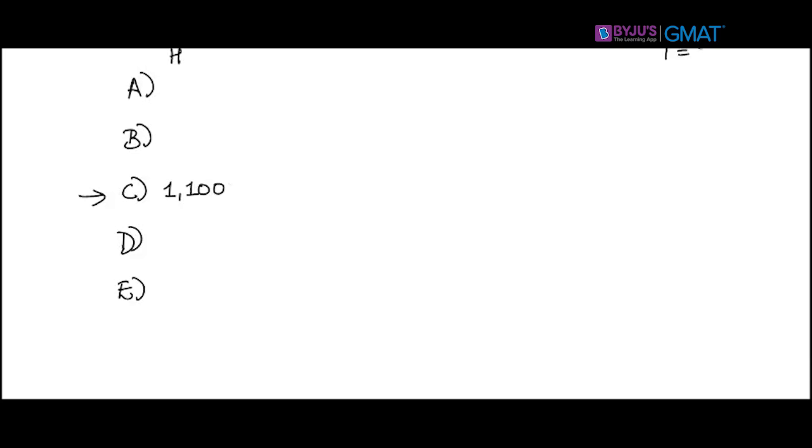We already know that the total number of stocks is 2420, right? I can find out how many closed at a lower price, right? So lower will be 2420 minus the higher value. If 1100 was the number of stocks that closed at a higher price, the number of stocks that closed at a lower price will be 2420 minus 1100. If you subtract that, you will end up getting 1320. Now what is the relation between the number of stocks that closed at a higher price and lower price? The higher price is 20%, or rather 1.2 times the stocks that closed at a lower price. Clearly 1100 is not equal to 1.2 times 1320, right? Clearly the right-hand side is way bigger, right? So option C goes out.